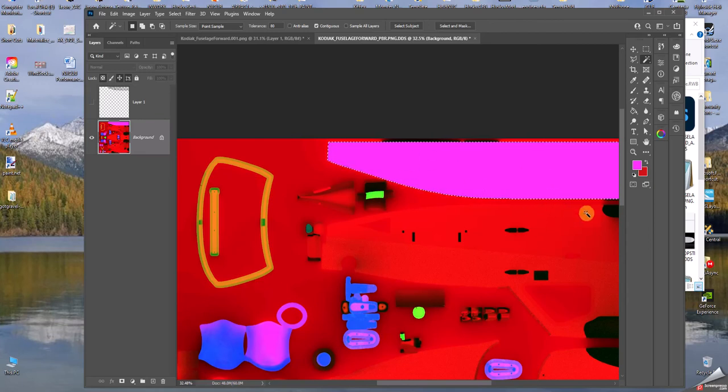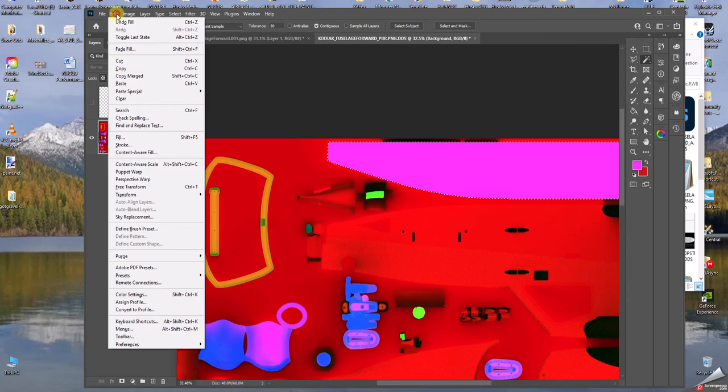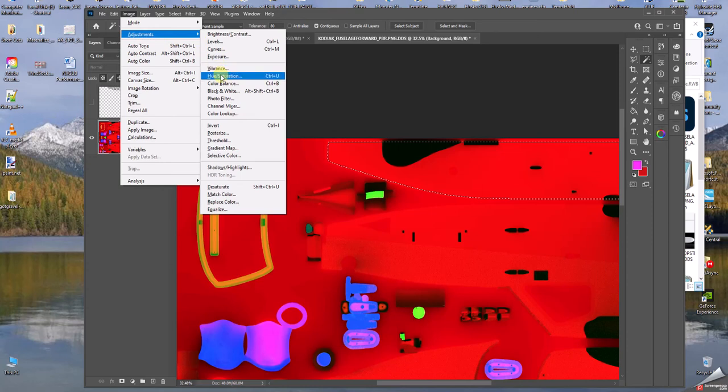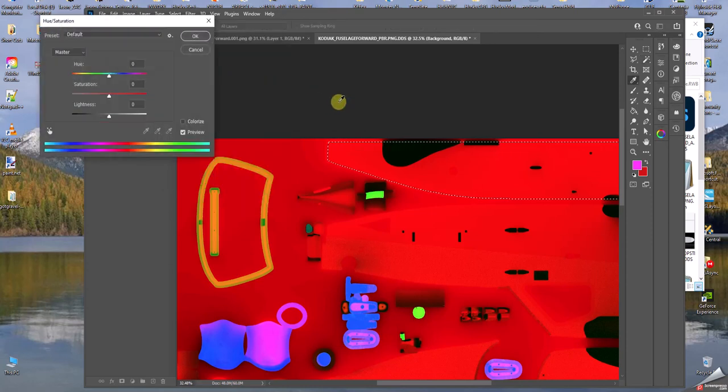You could section off that area and go into, let's see, edit, undo, fill. I could go into image, adjust, and I could do a hue saturation adjustment. I could colorize it, and I could go in that way and make adjustments to what I'm doing. And this way, I still have all the black areas in there. And if you know your colors and can mess with it that way, that's one way to do it. I haven't found a way in here yet to do the red, green, and blue specifically, but I'm sure there's a way to do that.